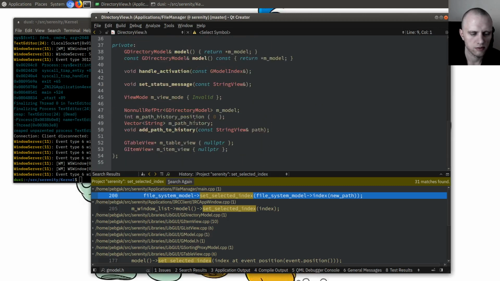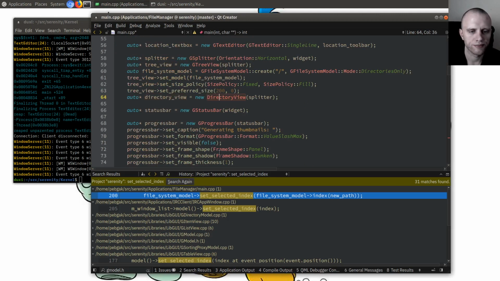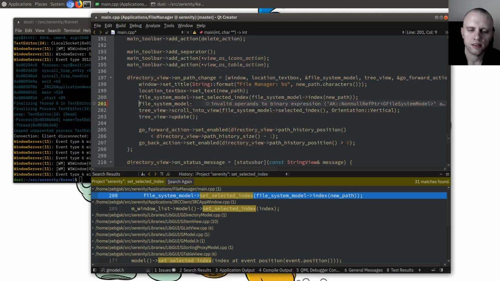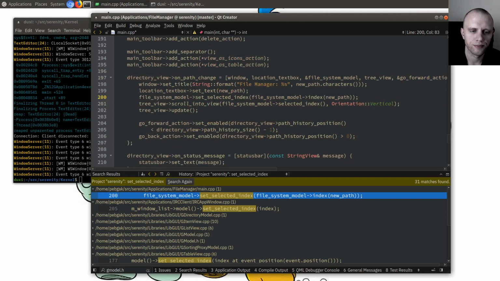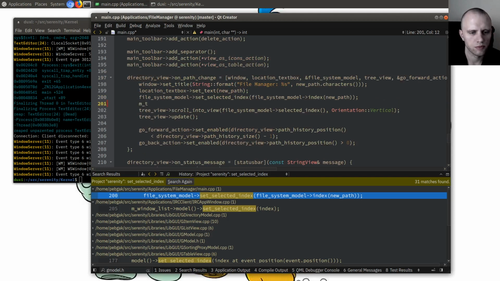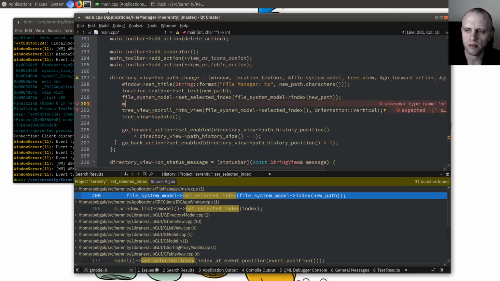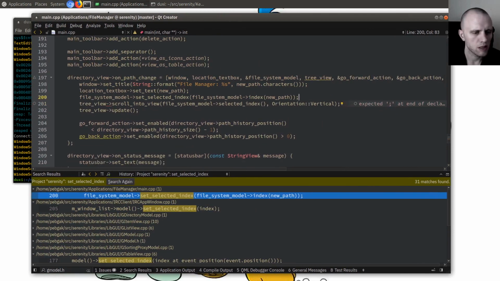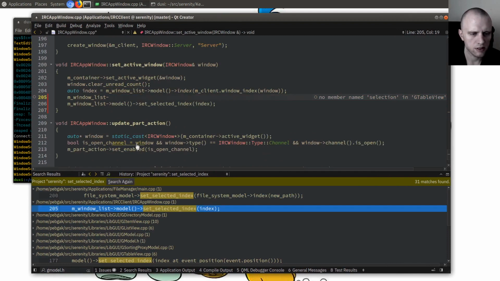Oh. Table view and item view. Okay, hold on. Wow, this code is confusing. Okay, maybe I got carried away and started in the wrong end here.